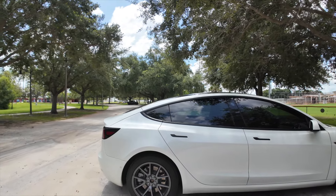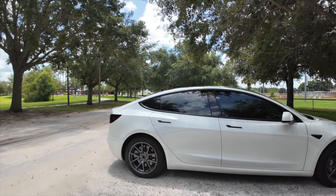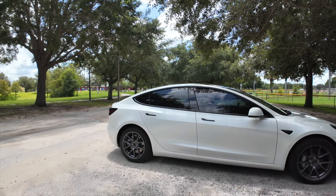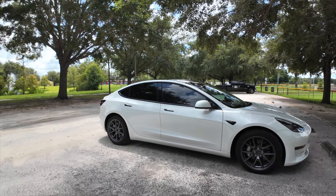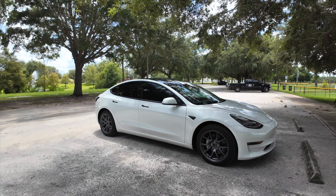What do you guys think about the 15%? Do you think I went too dark or should I have gone lighter? I've always loved 15% — most of the cars I've owned I get 15% all around. It's dark, it's nice, not too dark. If you want to go too dark go with 5%, but I think 15% is the sweet spot — you can still see through during the day.